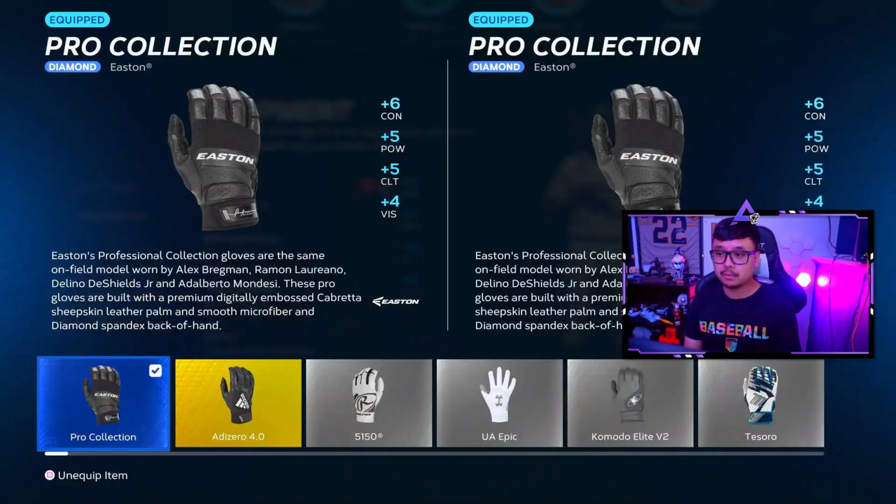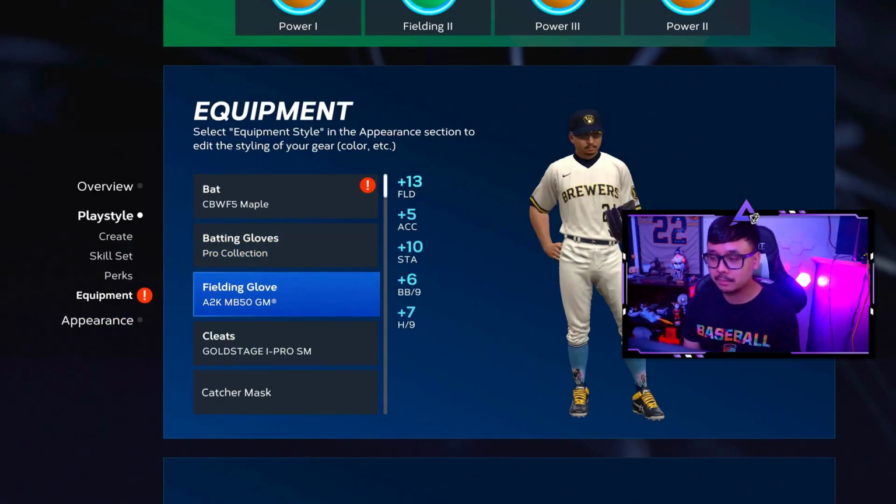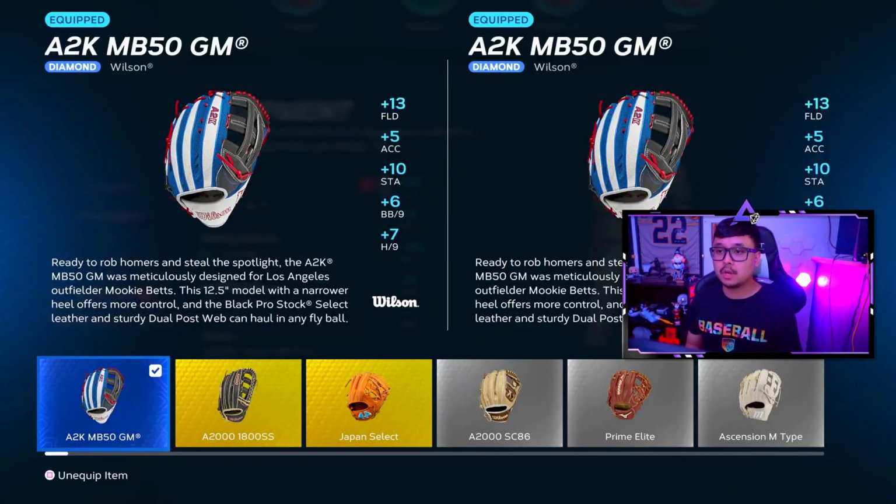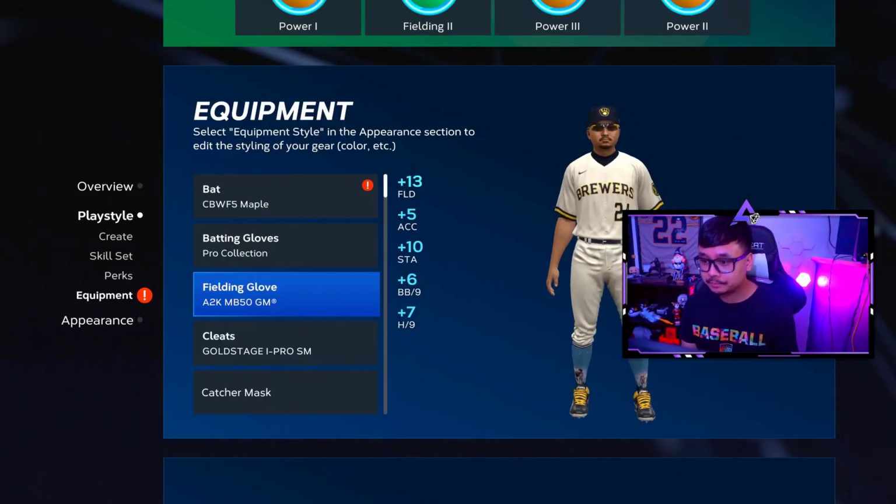Batting gloves. We have the Pro Collection. This one's a little bit cheaper than the Mike Trout one. And I think there's like a Mookie Betts one or Bryce Harper. That's around 6 contact and 5 power. This is a little bit cheaper, and that's why I took this route. That's going to give us 6 contact and 5 power. Our fielding glove. We went with the one that gives us the most fielding. This was expensive, if I remember correctly. So that gives us 13 fielding there, which is very, very good.